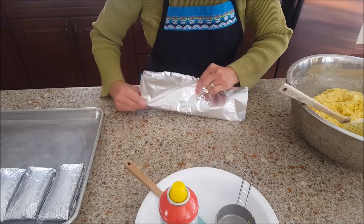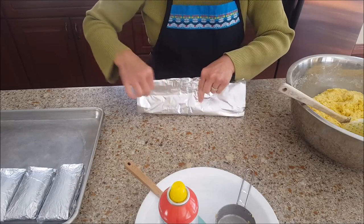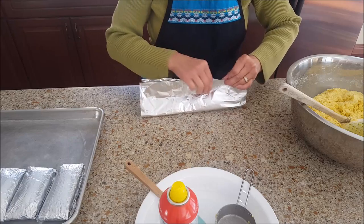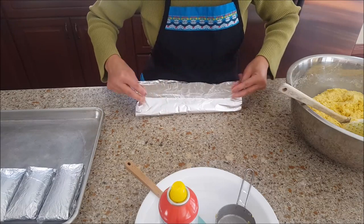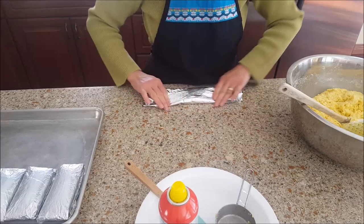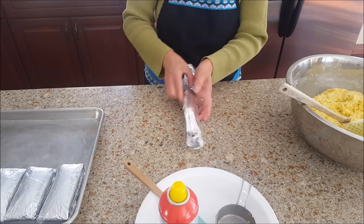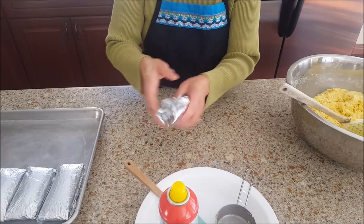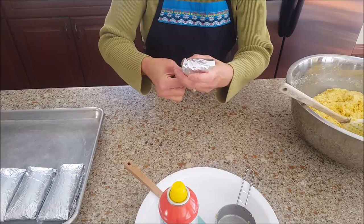If you want the cornbread to be bigger, you can use the 1 cup measuring cup. But I prefer it to be smaller, and so that's why I use the half cup measuring cup.